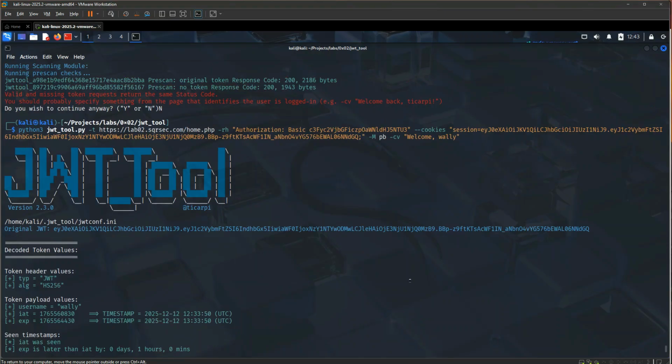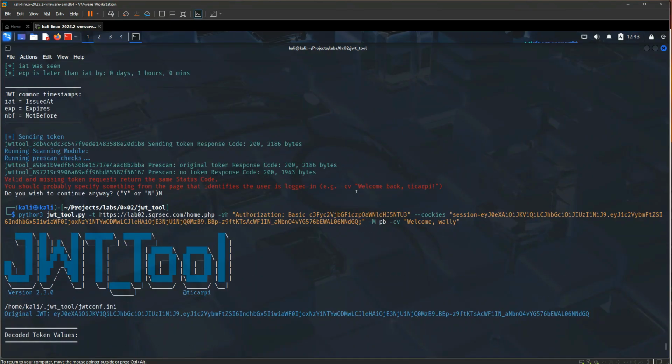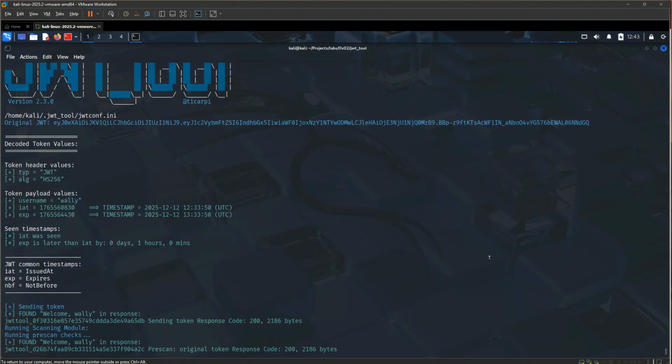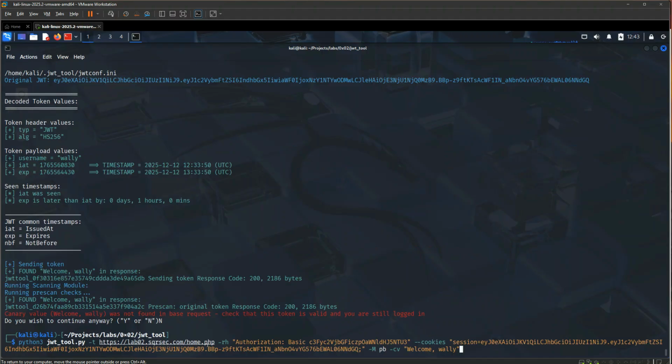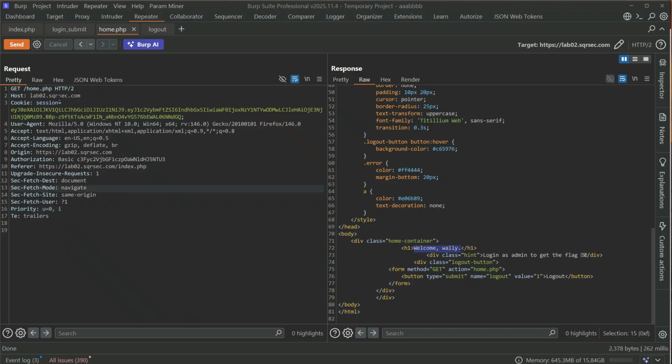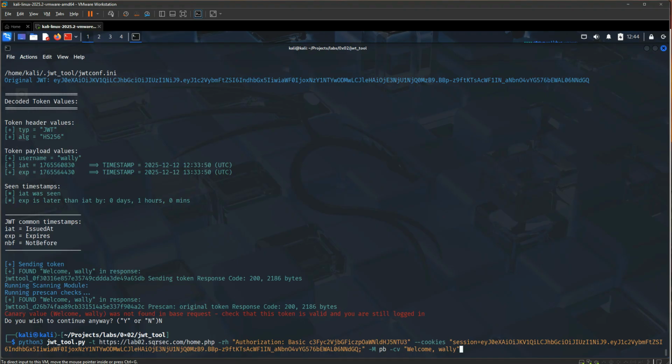Did we provide the correct message? Welcome Wally. It looks like home.php. Is this the right page? Home.php, and this is the canary that we look for. So this is strange. Let's try again to see.